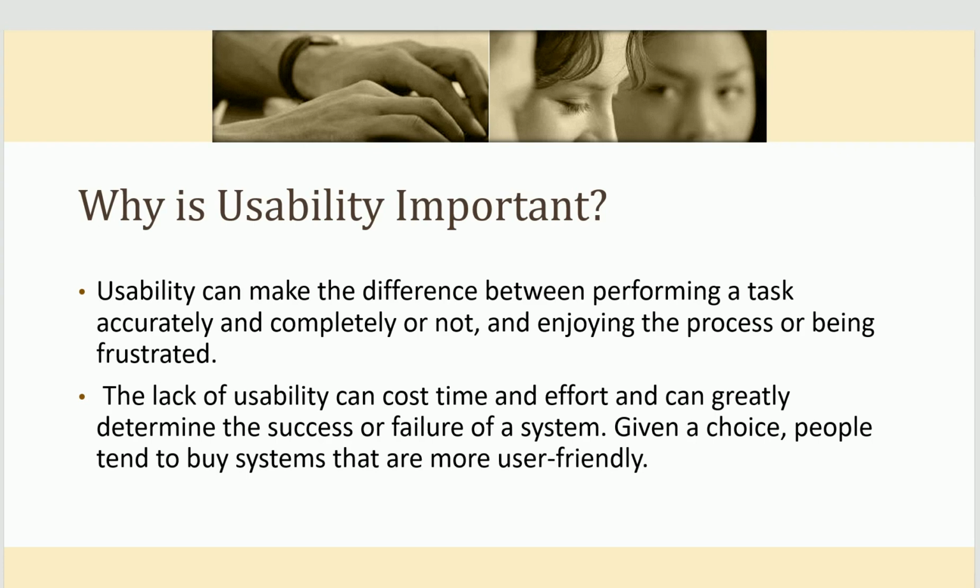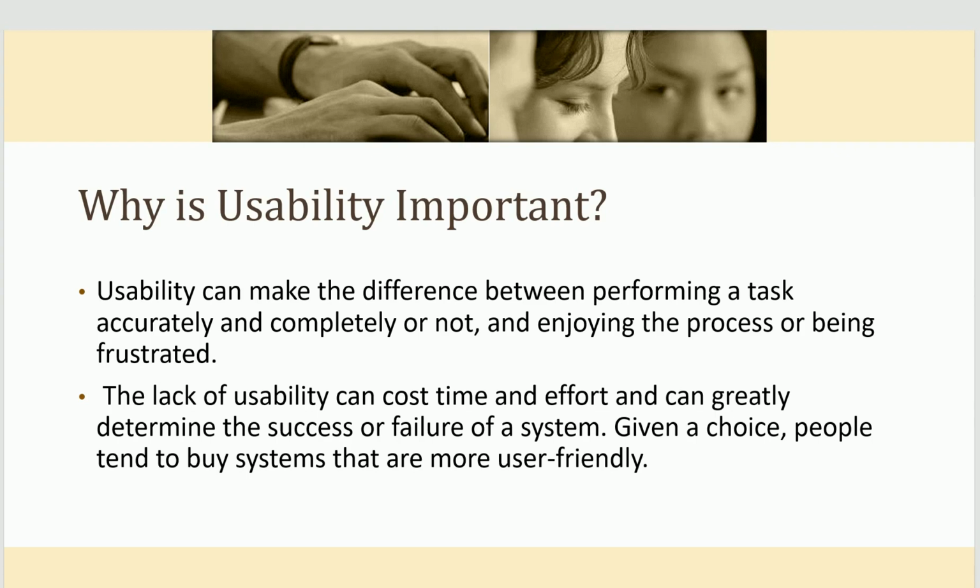From the developer's perspective, usability is important because it can mean the difference between the success or failure of a system. From a management point of view, software with poor usability can reduce the productivity of the workforce to a level of performance worse than without the system. In all cases, a lack of usability can cost time and effort and can greatly determine the success or failure of a system.